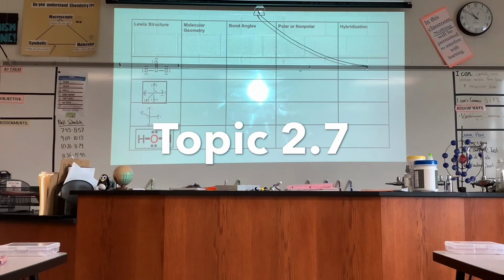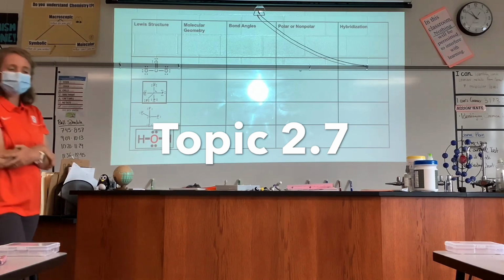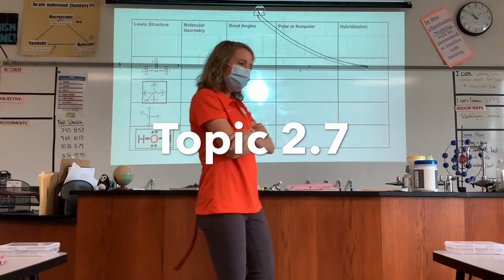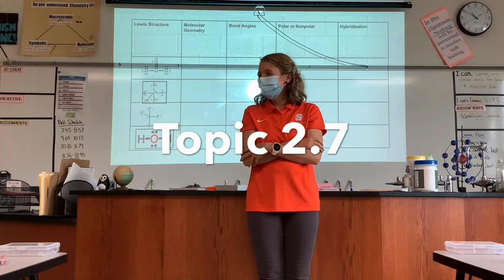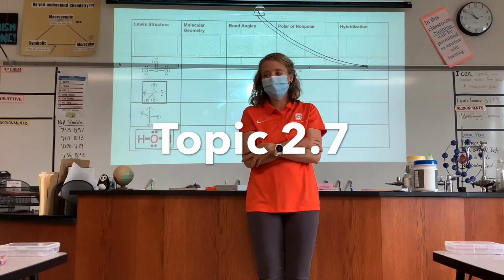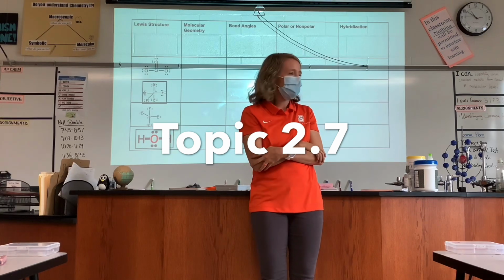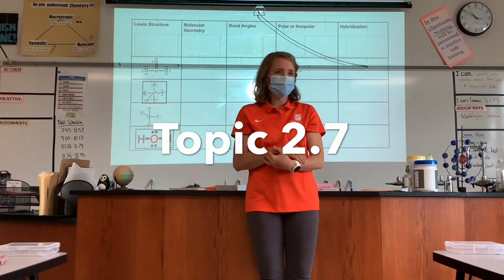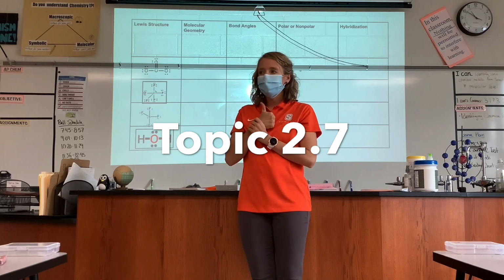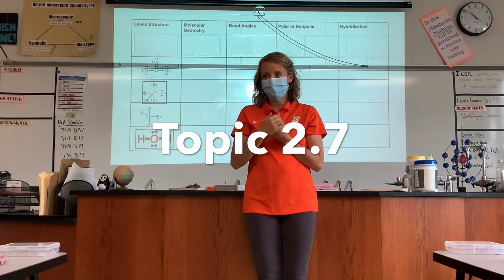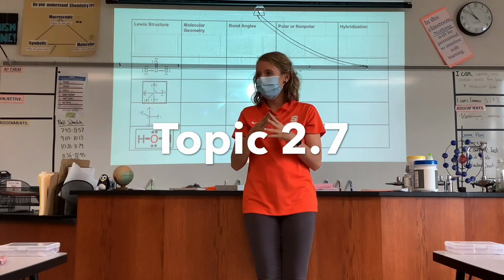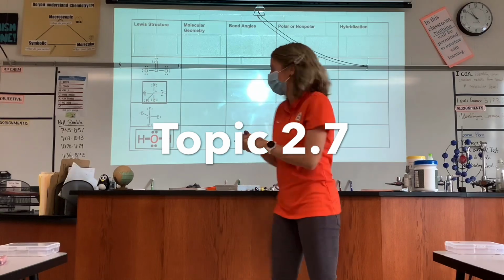Okay, I'll give you time in 5, 4, 3, 2, 1. Pencils down, let's check it. You can have a smiley face for each one you got right. This is a sign you're going to show me. If you think it's polar, give me a thumbs up. If you think it's non-polar, give me a thumbs down. That way I can get an overview, a feel of how we're doing here.